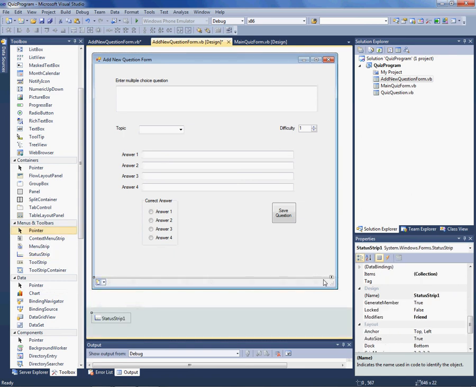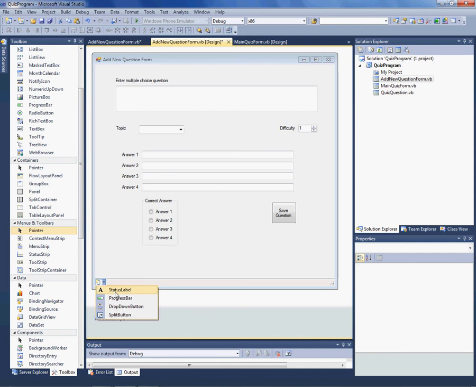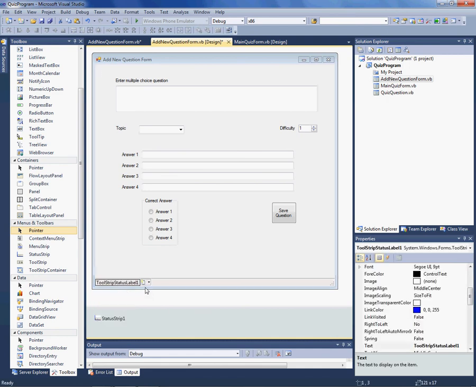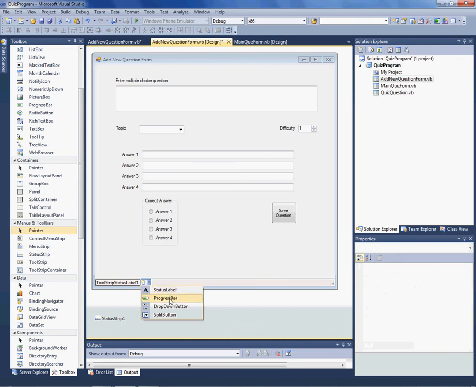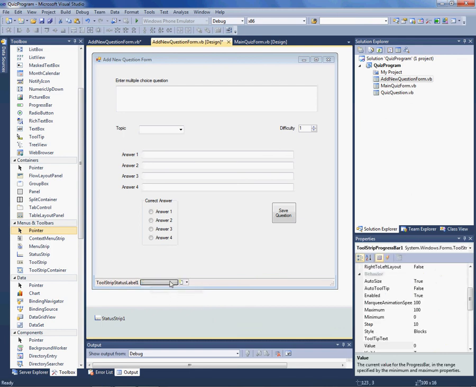So you'll see part of it is now sectioned off, with this blue part here. I want to add in, first of all, some text, so I'm going to add a status label, just clicking the down arrow, status label. Following the status label, I'd like a progress bar. So we've now got some space for the text and a progress bar.